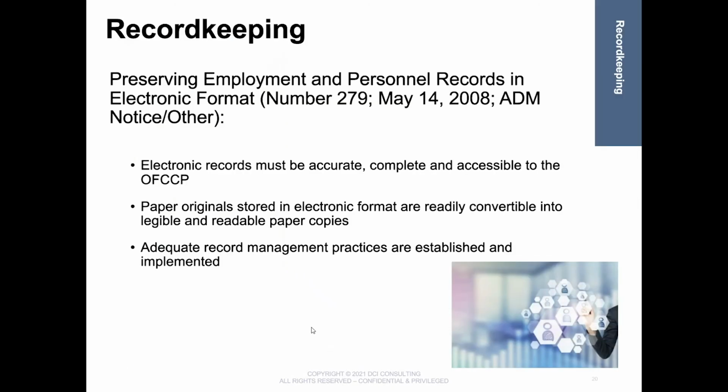So record keeping can be a little bit tricky, but you are required to keep all of your records associated, again, with any decision that was made on an applicant or an employee. So if everything is electronic for you, you need to be able to pull it off of your system and provide it to the OFCCP, an employment application, for example. And you may not be able to just hit print and print an application off, but you can do screenshots, but you need to be able to provide anything that's electronic to the OFCCP.